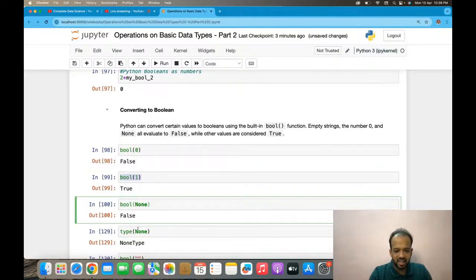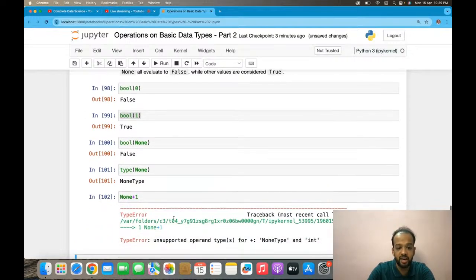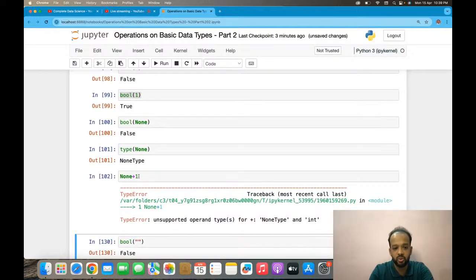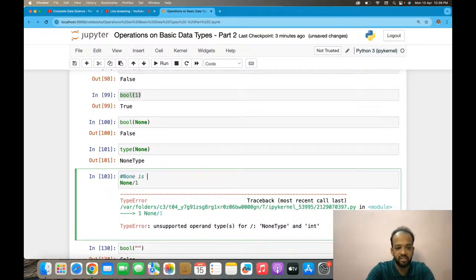Now, what is this none, right? If you do a type of none, it is a none type. It's a different kind of type out there. So very important to keep in mind that this is a different type altogether. If you try to do none plus 1, you will not be able to do this, right? It doesn't support it. So none is a different object altogether.